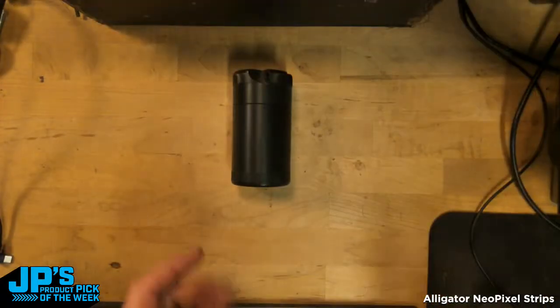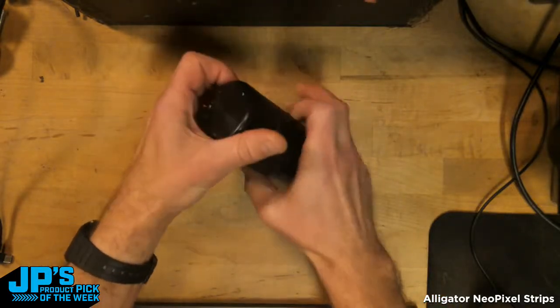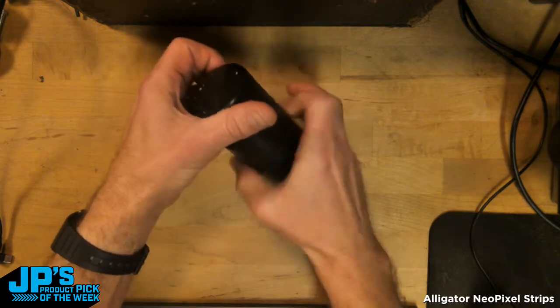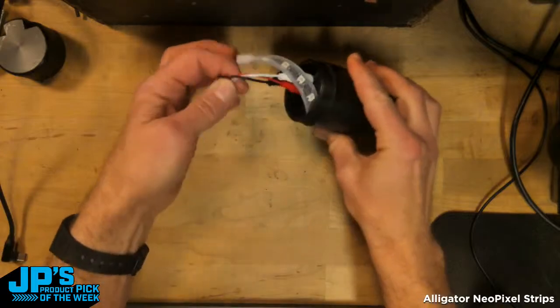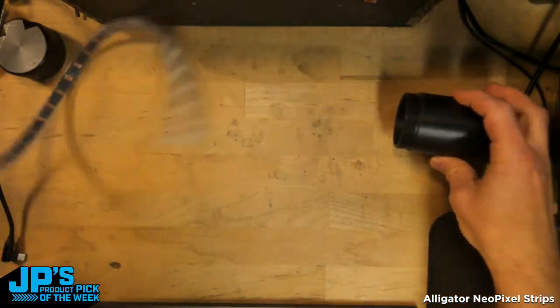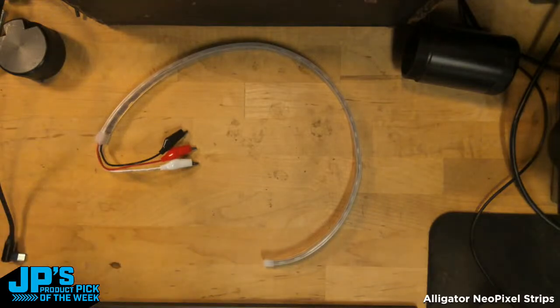So yes, let's check these out. These are really fantastic. I'm going to jump to my overhead, or my downshooter, for a second. Here's the first exciting reveal. We've got a couple of these. My gosh, there's a lot of threading on this little cap. Woo! There we go. That's one. And let's switch to the other view.